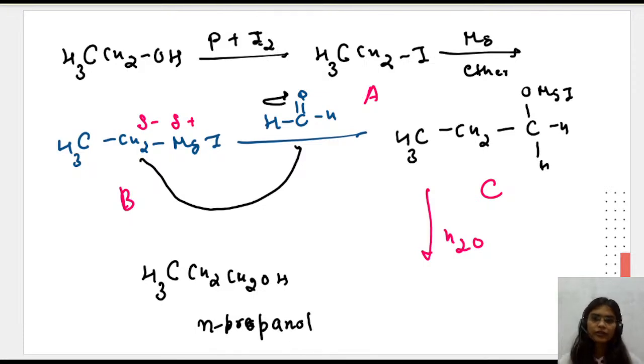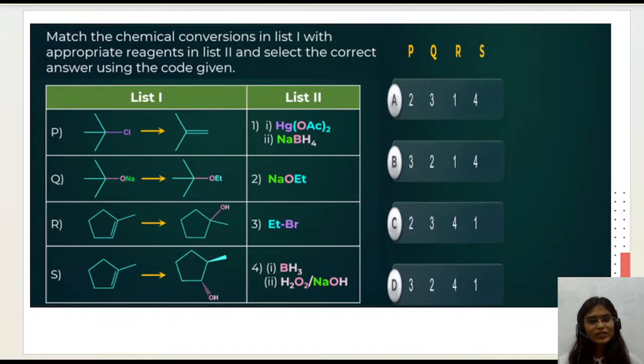Okay, so let's continue further. Now let's see the next point there. This is all for the question. Next question, please answer this question. So this question you can say is a brief of all the classes till now. I'm not explaining, just answer this first, then I will explain the solution.